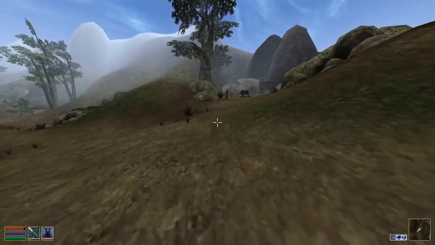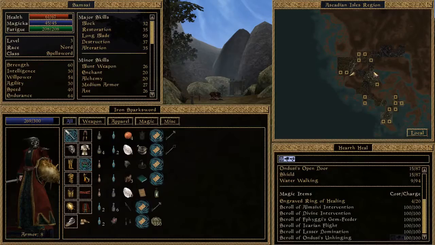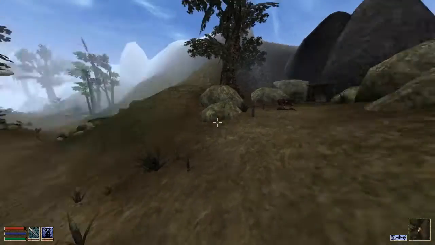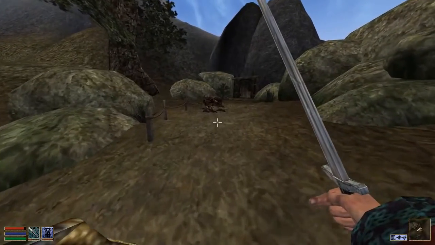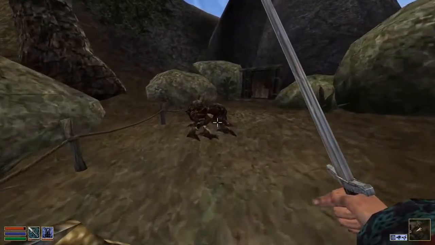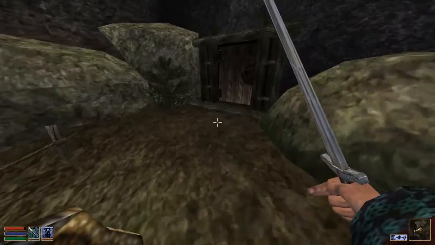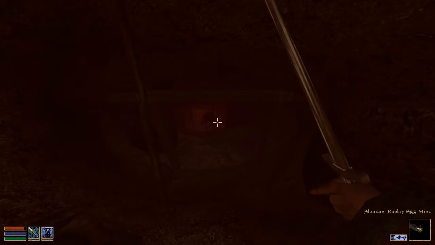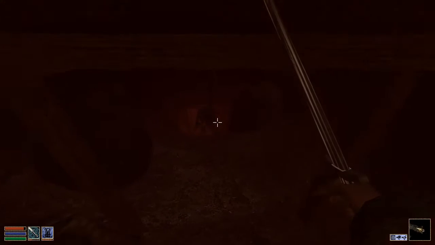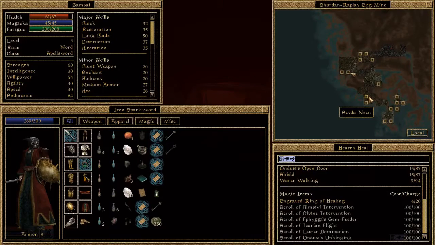Well, okay, I found another one, and this might be something, hopefully. So yeah, basically just walking around, you can find various kinds of things. Are you a hostile? This looks like just another worker, yeah, Guar worker. So maybe a cave full of Guar foragers or something like that. Shurdan Rapli egg mine, or Shurdan Rapli. Okay, so it's just another egg mine.